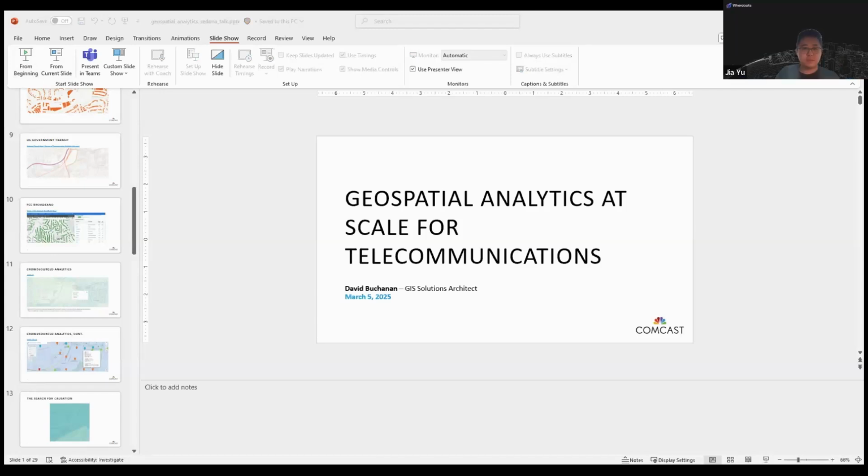Yes. Okay, wonderful. So I just wanted to talk about geospatial analytics at scale, specifically for telecommunications. I'm going to dive into key geospatial analytics for telecoms, some relevant open source data sets so that anybody on the call can go explore these use cases themselves. And then, what is the infrastructure needed to do it at scale, and how does our team internally do it?